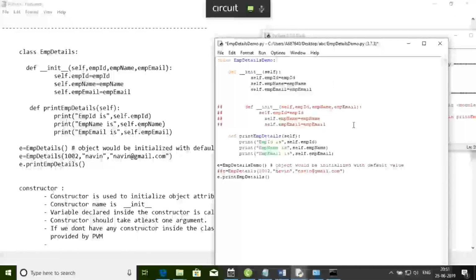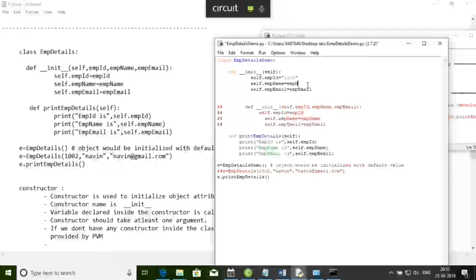Now here, this is my default constructor in this example. I'm calling the emp details demo. Assume this default constructor, I'm going to initialize some values.